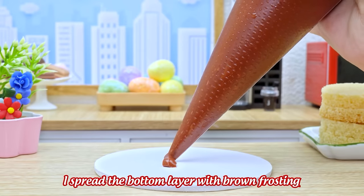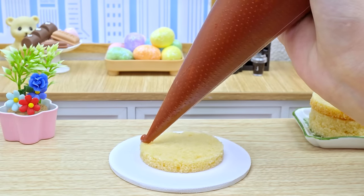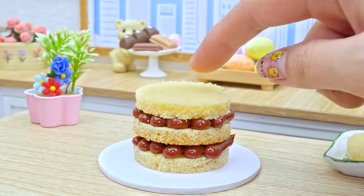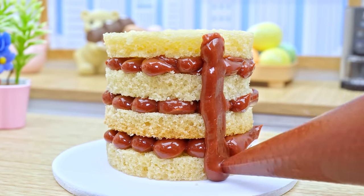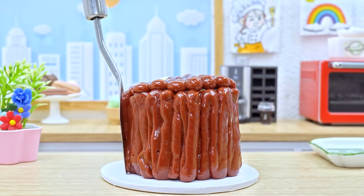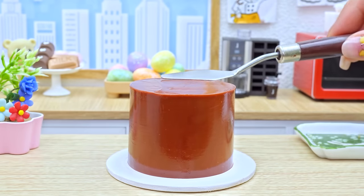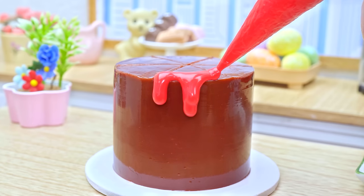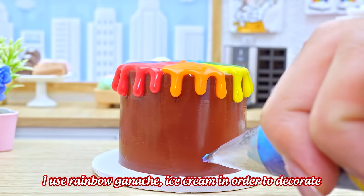I spread the bottom layer with brown frosting. And add the first layer on. Remaining cake layers over the frosting. And I smooth it out gently. Next, I pour melted chocolate on the top of the cake. Ice cream in order to decorate.